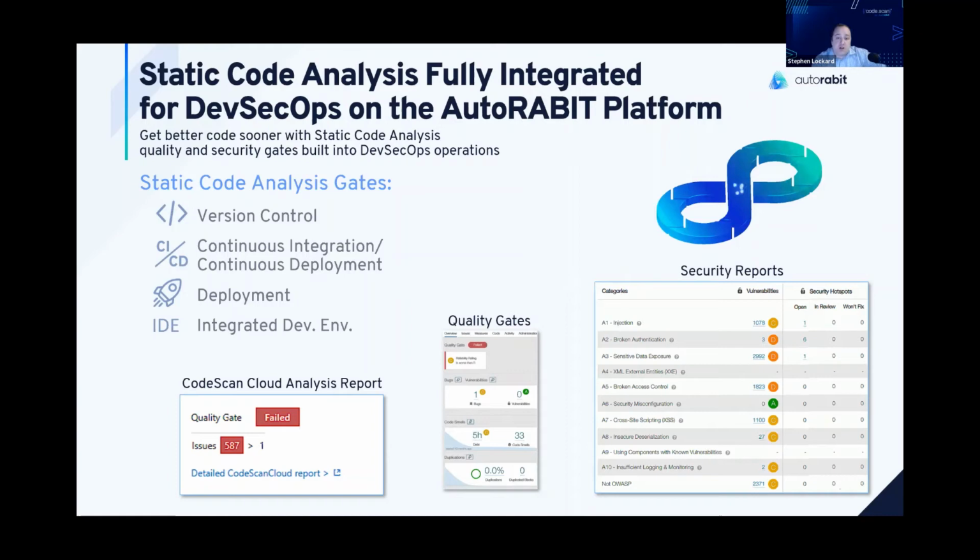The CodeScan tool is fully integrated with the AutoRABIT ARM platform. And when you use these tools together to provide your IDE integrations and continuous delivery and deployment, as well as scans, you get a complete, comprehensive end-to-end DevSecOps solution. And the key here is not just DevOps or SecOps, it's DevSecOps. You get these tools together and you have a one-stop shop for all of these concerns, as well as, as you can see on the screen here, reporting dashboards, so you can get a high-level code health overview right from the gate.